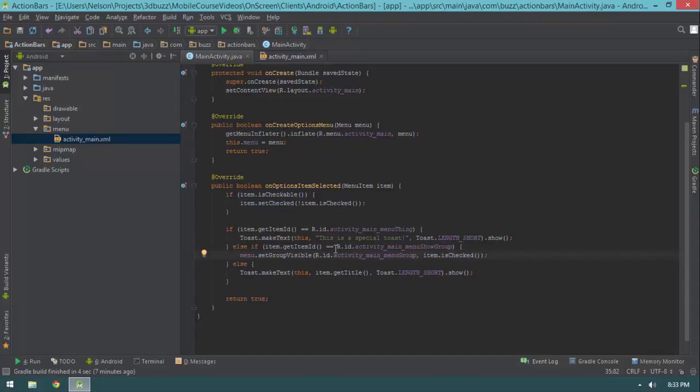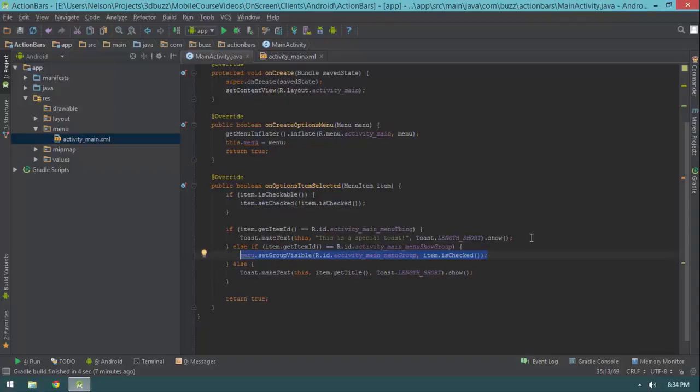Okay, what is going on here? Well, we are invoking the setGroupVisible method, which, not surprisingly, sets the group to be visible or not. And for our Boolean value, we're passing in item.isChecked. So item.isChecked is always going to be what the item was clicked to become. That was a really convoluted sentence. What I'm trying to say is, by the time the code reaches this particular point, item.isChecked is already going to be set to the value it should be.